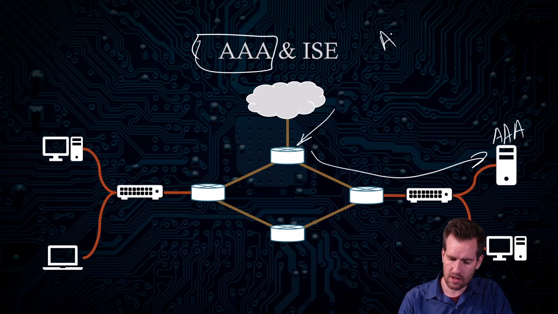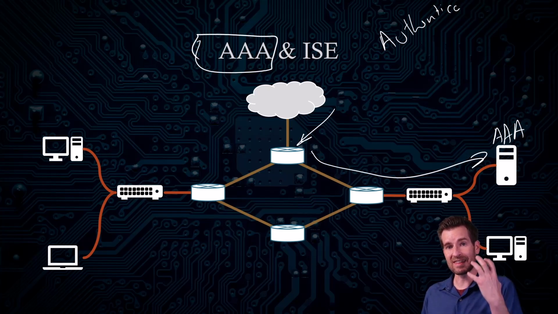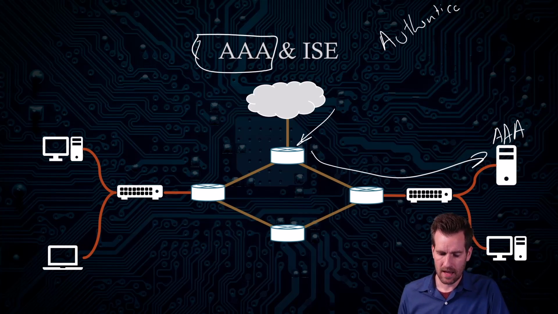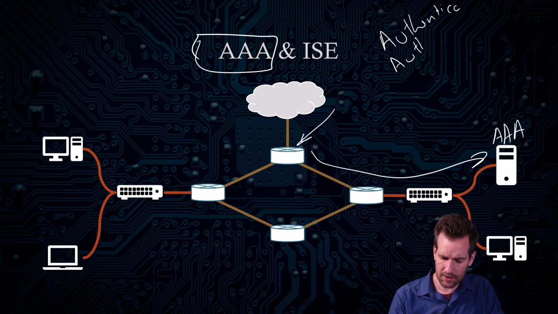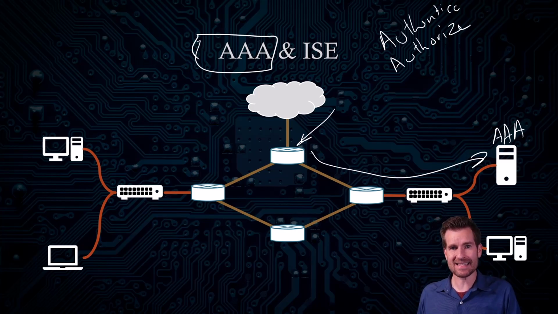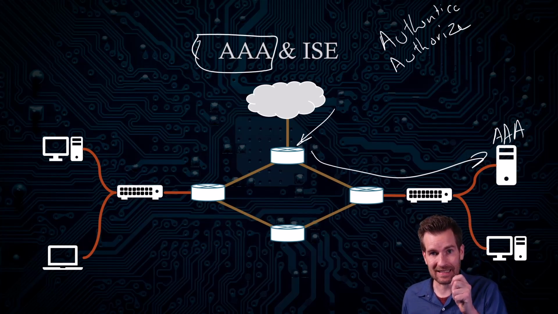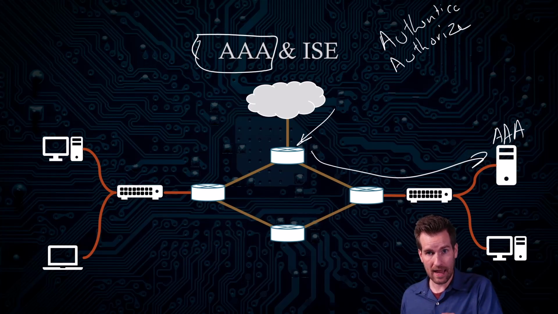First of all, it's going to authenticate. It's going to make sure the person is who they say they are. Okay, so think usernames and passwords or multi-factor authentication. We do some sort of authentication to make sure that somebody is who they say they are. And then the next thing it does is authorize. The idea behind authorize is it's giving them access to specific resources. It's not enough to identify the person and who they are, but also what do they have access to.